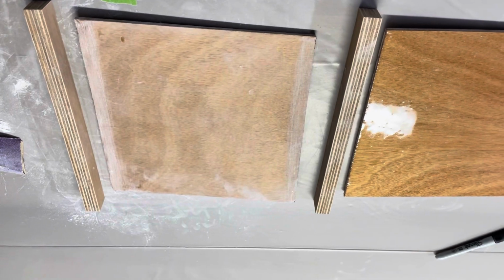The center section here, this is where the board's going to slide up and down, so it's very smooth. It's hand sanded with a block with 220 paper. The edges right here, where these pieces are going to be glued on, these are hand sanded with 80 grit, so we get a good bond. So these are the pieces for the beginning of the trunk or the case.